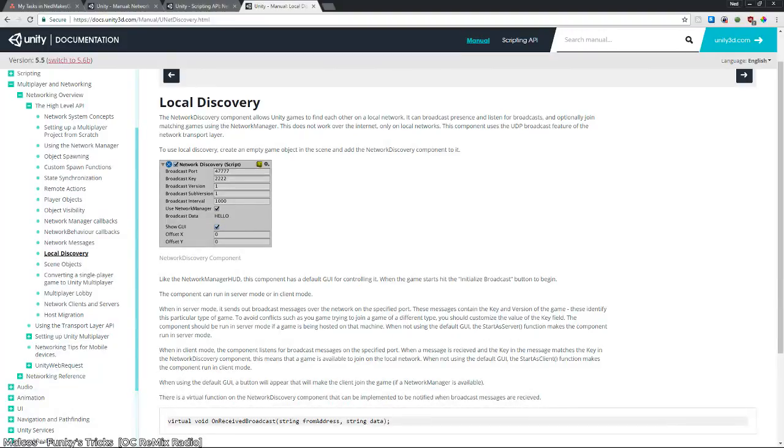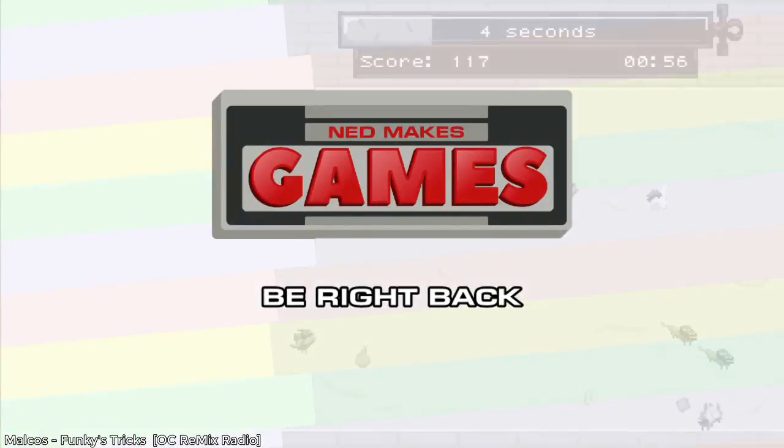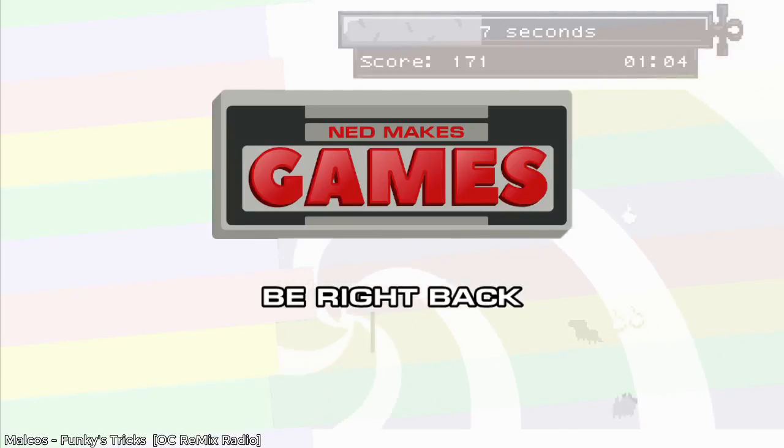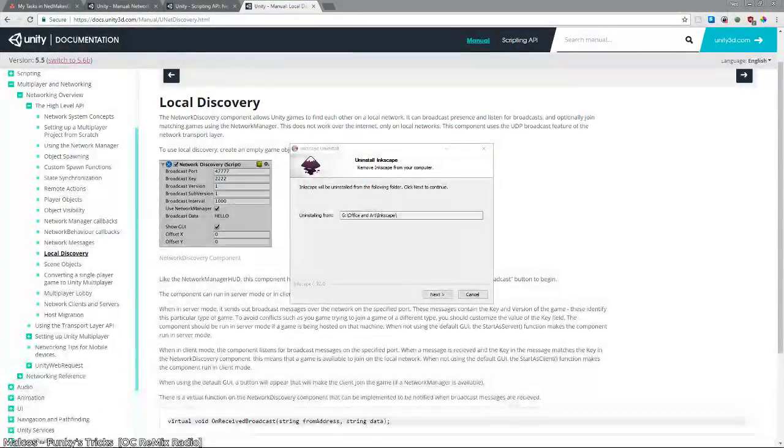Okay, Inkscape is finally done downloading, so let me install that real quick. It'll help us prototype the interface a lot easier. Okay. So let's go in.